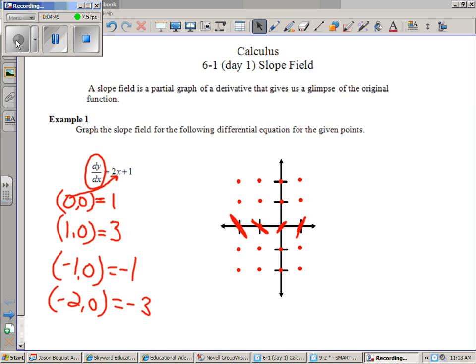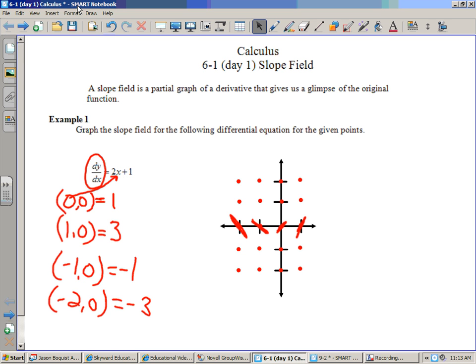Okay, as some people were working here, they noticed that there's a distinct pattern because there is no y to substitute into this derivative. So your x value is all you're plugging in. So every x value should really end up the same. For example, if I put an x value of 0 in, which would basically be all of them on the y-axis, they're all going to be the same. They're all going to be 1. So it should look pretty much the same.